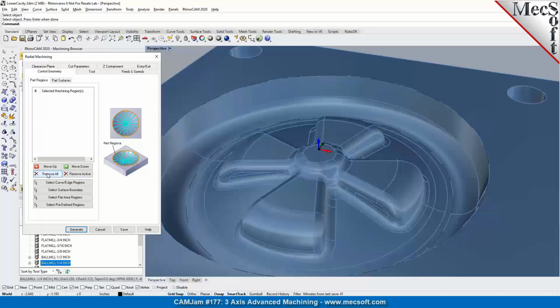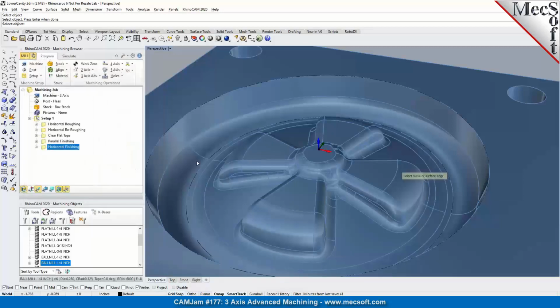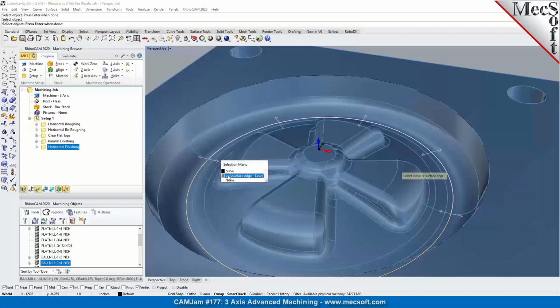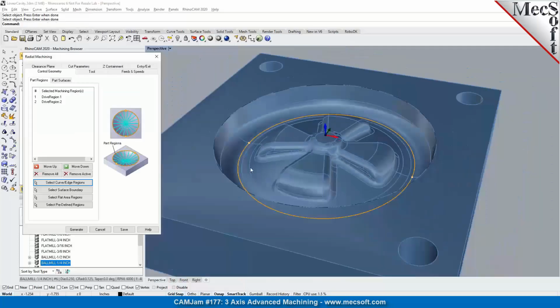We can pick a containment region to machine these pocket bottoms using radial machining. So for this, I'm going to use a containment region, selecting curve edge regions, and I can pick either a curve or a bunch of surface edges. So I have this region selected for radial machining.